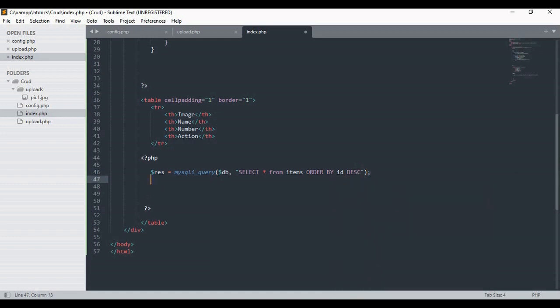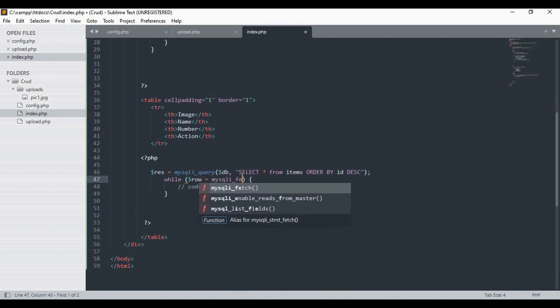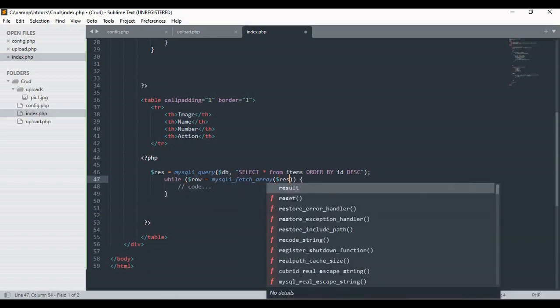And then let's create a while loop. So while assign row equals mysqli_fetch_array, we're gonna put our result variable.